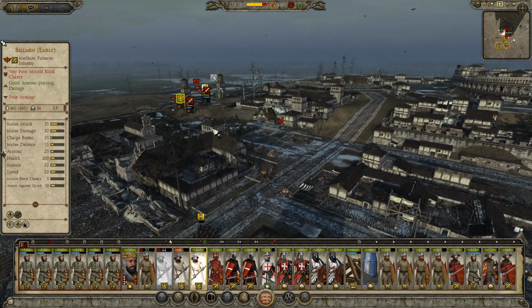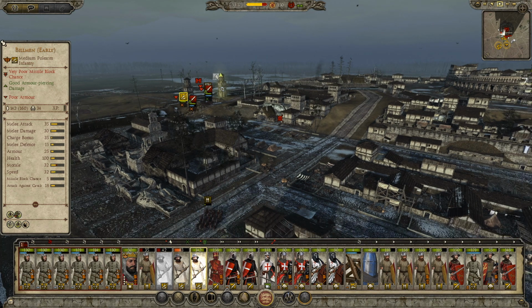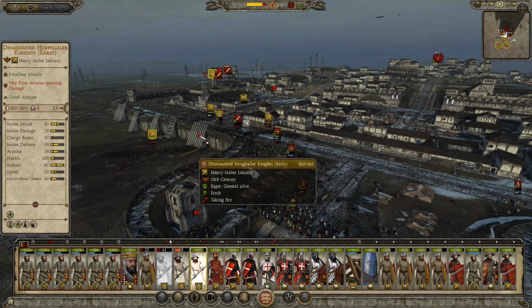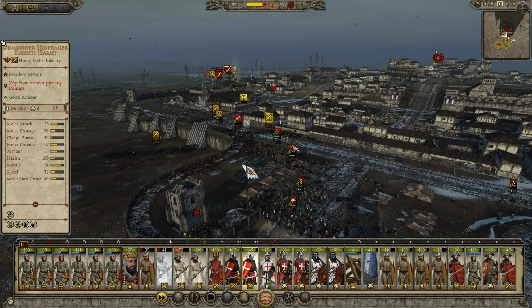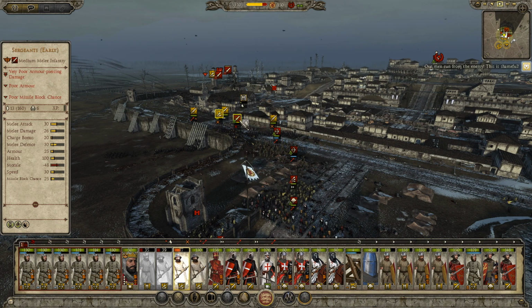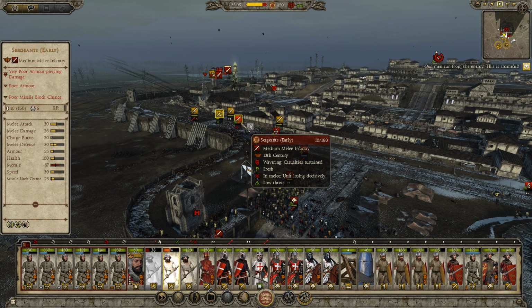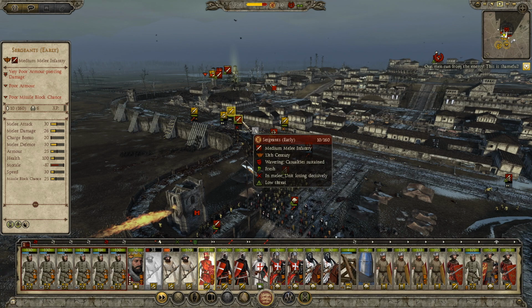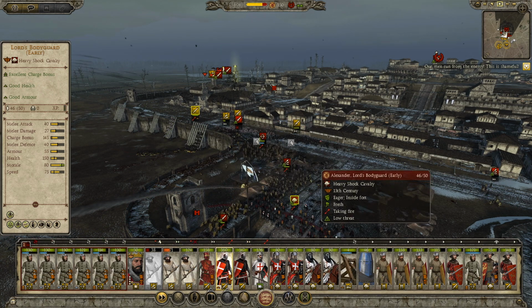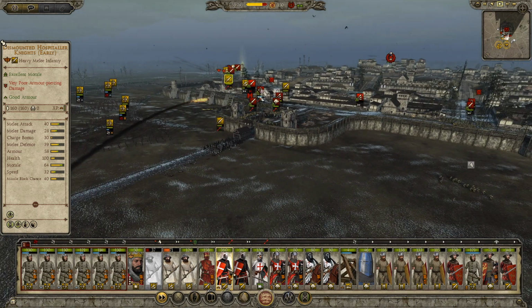Unfortunately, our billmen that we headed down here are not going to be able to take over these gates. It looks like both units of Highlanders have made that impossible. We're going to bring our swordsmen farther in. Alright, Scottish Knights have folded. Billmen in here. We'll bring our heavy swordsmen this way. And I think at the moment we will call off.